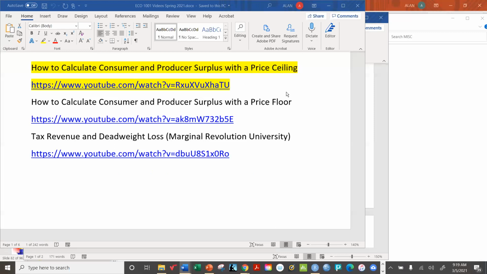All right. Well, with all that being said, why don't we do this? The next one is about taxes. Now taxes are different because instead of imposing a limit on the price that we can charge, a tax actually affects either the supply or the demand curve. So this is a somewhat different situation than what we've been looking at up to this point. But even here, we can use the concepts of consumer surplus and producer surplus, as well as deadweight loss, to analyze the impact of the tax. Ultimately, what we want to know is who ends up paying for it, who benefits, who loses, and is there any deadweight loss? All right, so let's take a look at this one.